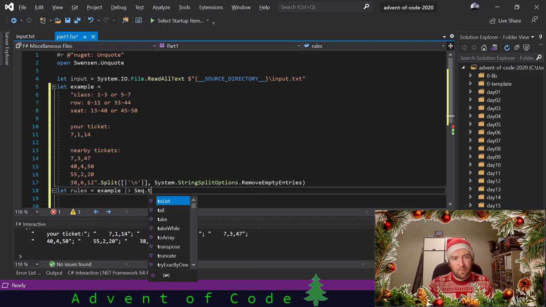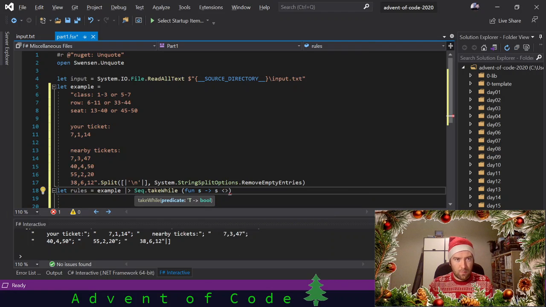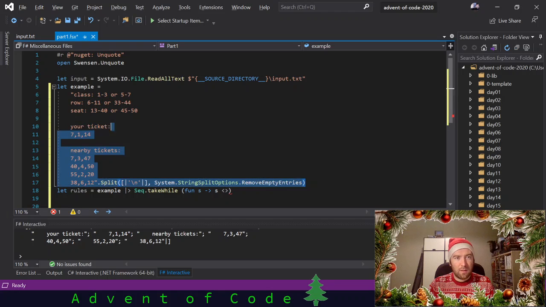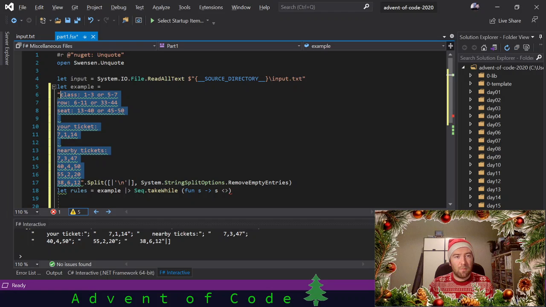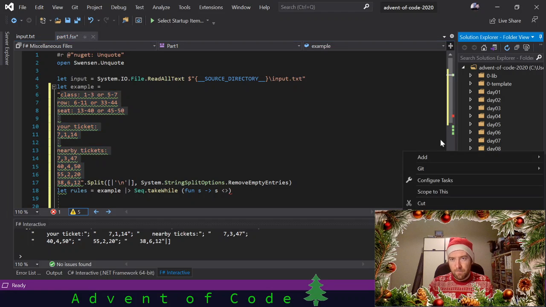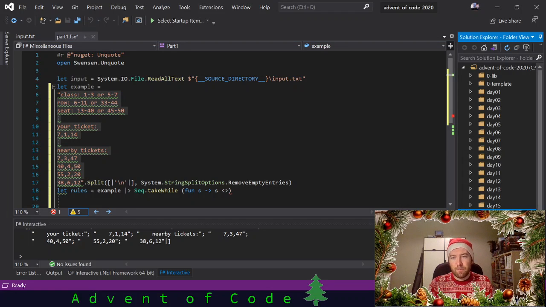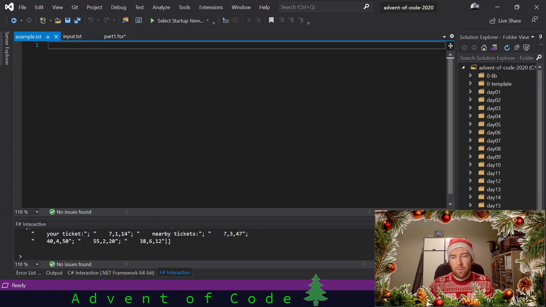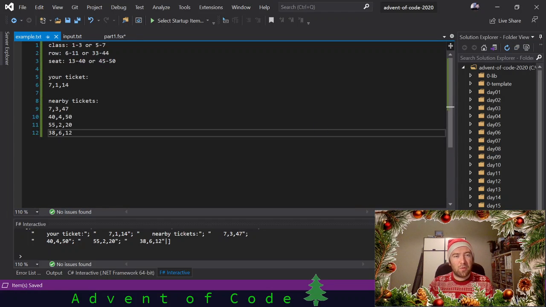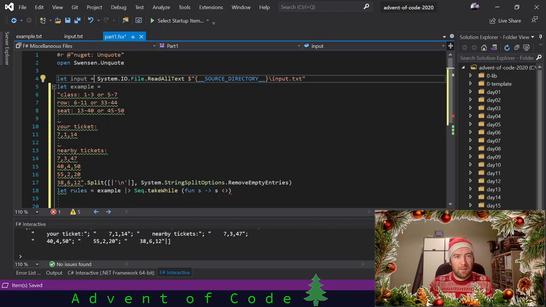So for the rules, let's extract the rules first. So we just take while we don't see this line, or there's tabs in there. I don't think it will enjoy tabs in there. Okay, I just convinced myself to pull this into a file. Always keep your tests as relevant to production or the real thing as you can. Otherwise you're fighting with new line inconsistencies and stuff like that. So actually we can do the same as we would for a real input, just read a file.